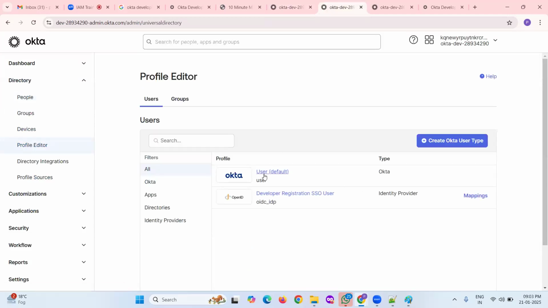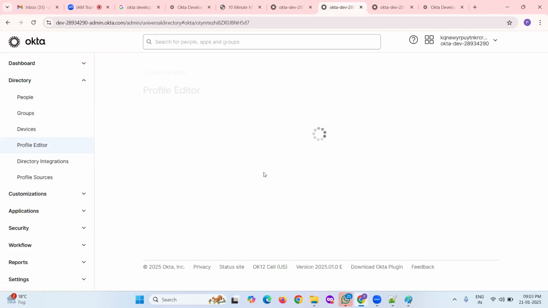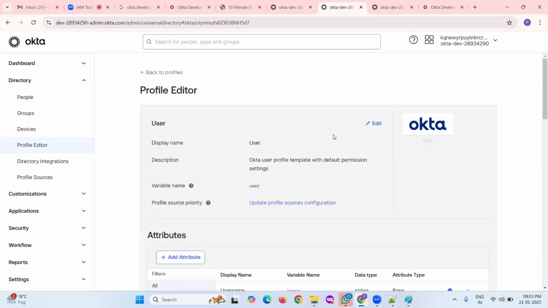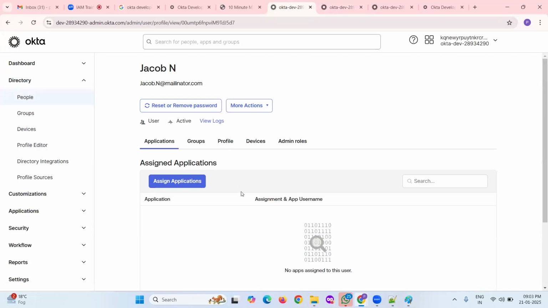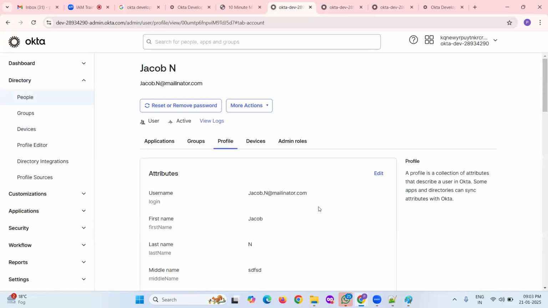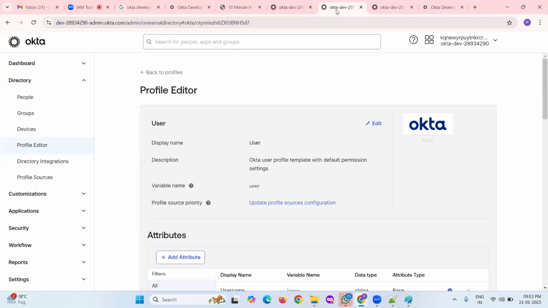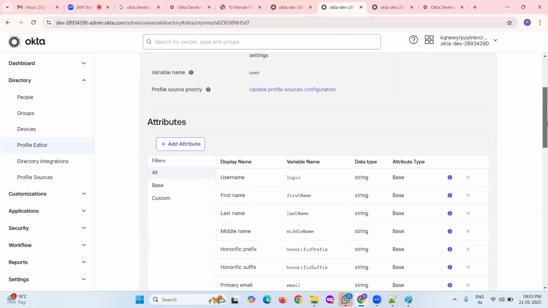Let's suppose now you want to edit your existing attributes, or any existing custom attribute or any Okta predefined attributes. Now our requirement is to change this username format from email address to any other value. So what is the attribute we want to change? Username. Go to profile editor. You can see here itself, it's Username.